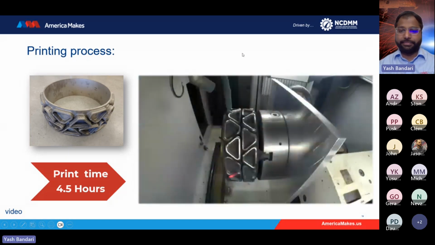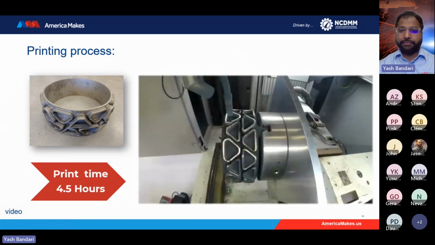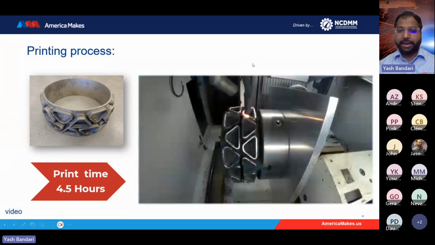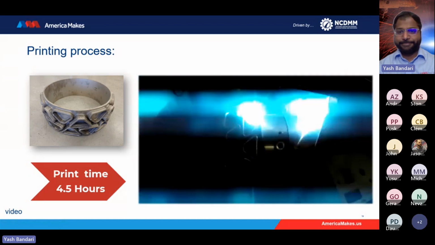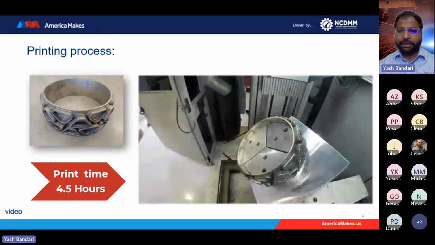This is a video of our printing where it shows we already started with the rolled plate and then we are able to add these features on the circumference. I know this is a fast forward video, but one of the things we creatively applied is, again, even in terms of printing the features, tool paths and the AM software are all important. What we have done creatively is to mitigate any distortions, if any. So we printed these features symmetrically. If one feature was deposited here, one layer, the next layer was deposited here, and so on and so forth, so that there will not be any distortions.